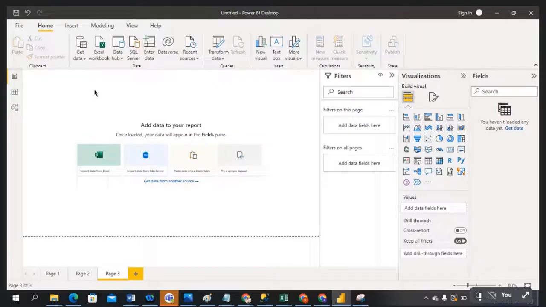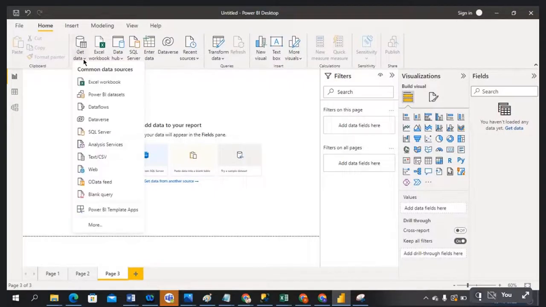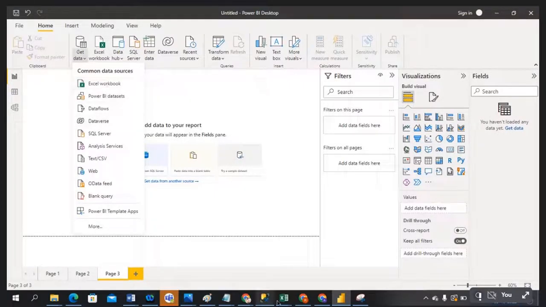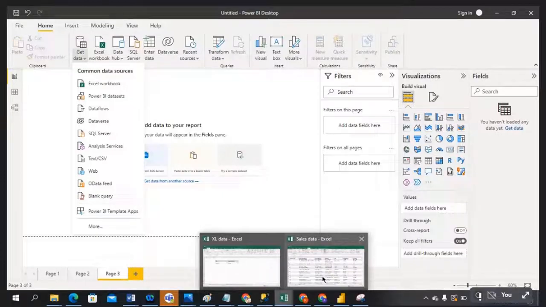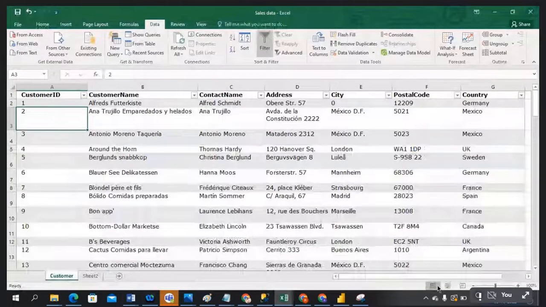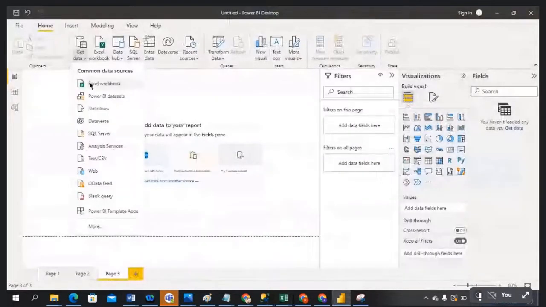Now the first scenario here is get data, Excel workbook. What format is my data here? Excel data, right? So I will try to get the data through an Excel connection. You can see common data sources. This many data sources Power BI will support.